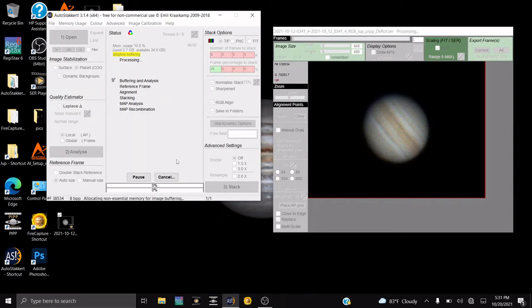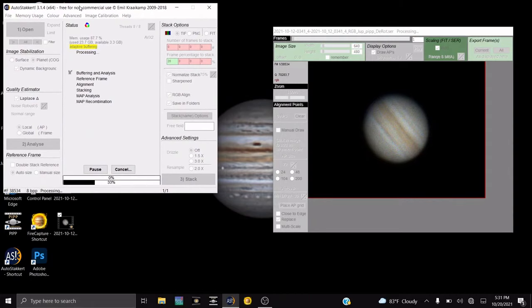Analyze. When it analyzes, it's going to give me a graph when it's done, and it's going to separate my frames. My best are going to be in the front, and my worst are going to be in the back. All the way down: the best image, second best, third image, and so on. Right now, it's analyzing. It's going to reference frame to line. Tell me what we got. Hopefully, it's a good one. We'll have a good image. It'll be posted on our Facebook groups and get a bunch of likes.